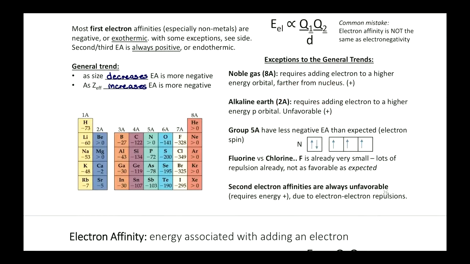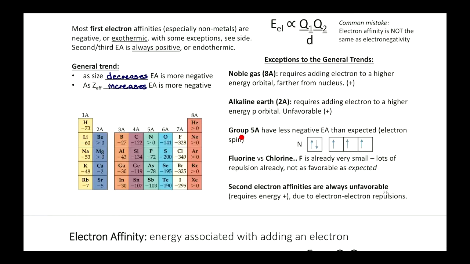There's a couple exceptions here that you might see, that alkaline earth metals, so you see here for group 2A, they're actually slightly positive numbers or 0, and it's just because when we add an electron, that added electron goes into a new P subshell, and that's not super favorable, so they're just slightly positive, so it's not very favorable.